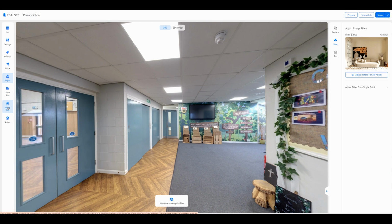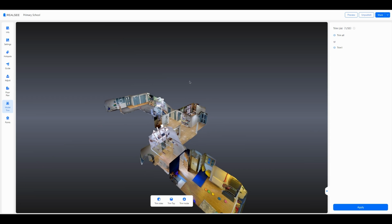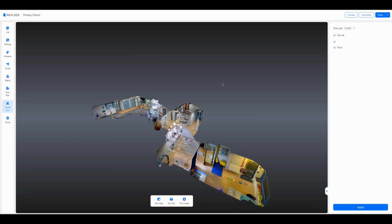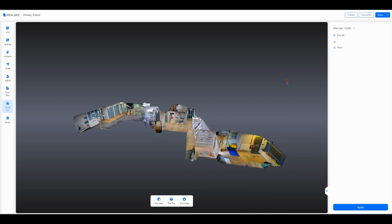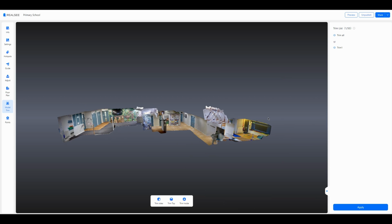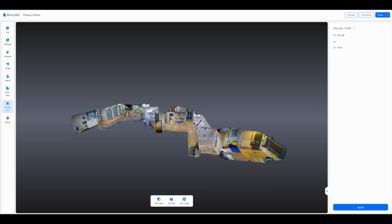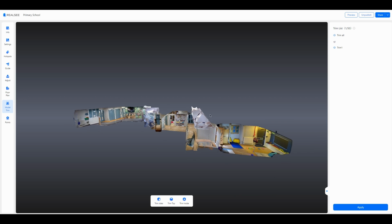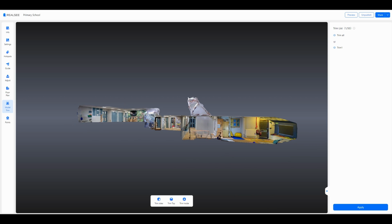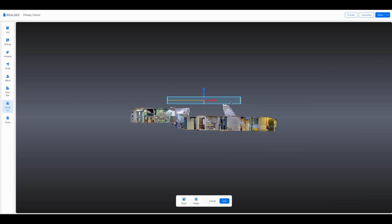We've got, I'm going to go to the floor plan in a minute. The last thing I'm going to have a look at on here is the model trim. So here is our 3D model that we've created, but we can notice that it has added in a few different bits and pieces that we don't particularly want in there. So let's say, for example, we want to get rid of this vaulted ceiling here, which is in this room. Yes, it is part of the room because it's vaulted, but it doesn't look very good on the model. So we can trim the top, and we can move this down like so.